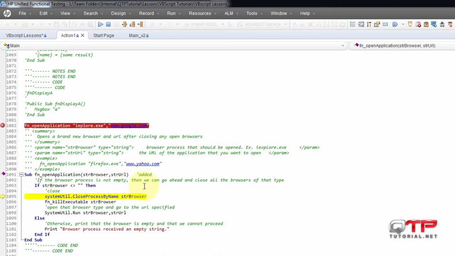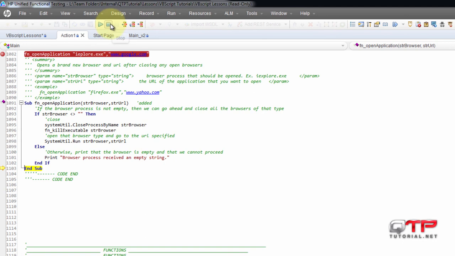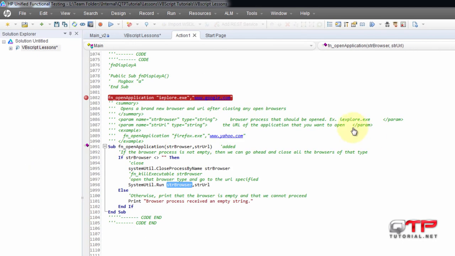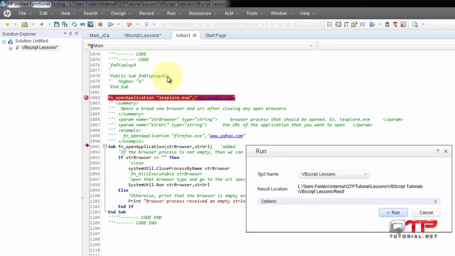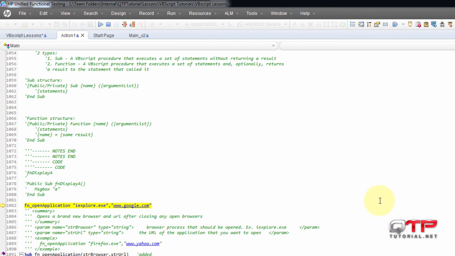So let me perform all the stuff. Oh, of course, I don't have this function in here, so let me skip. Oh, of course, let me skip that. Anyway, this one is not going to work. And of course, it's not going to run, because I can't spell iExplore.exe. Why does that look so weird? Okay, great. Let me run it again. Sorry about that. As you guys can see, sometimes coding mistakes happen.